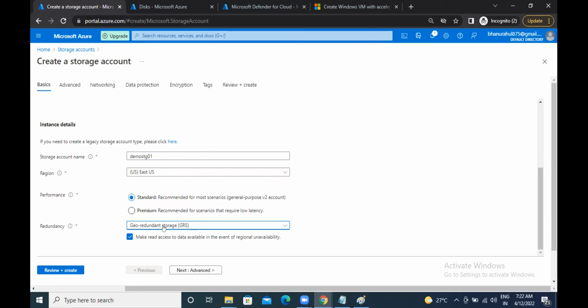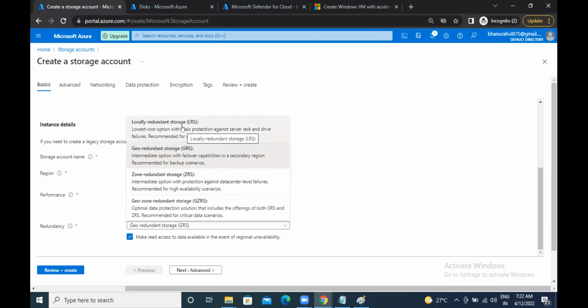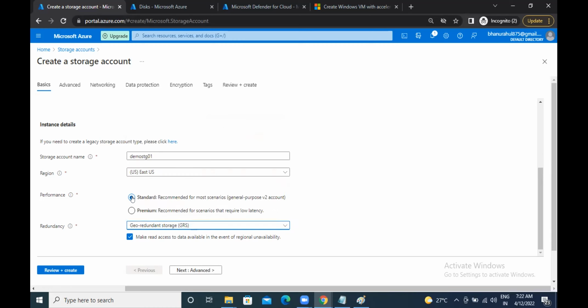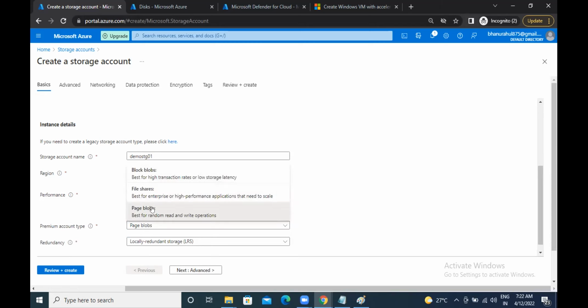It's not specifying which storage you are going to replicate or support. In standard, all four storage account types are supported, performance-based. And if you go for premium, it's going to support only three storage types. Page blob has been added here. For the performance-based premium storage account, they have given an additional feature called page blob.